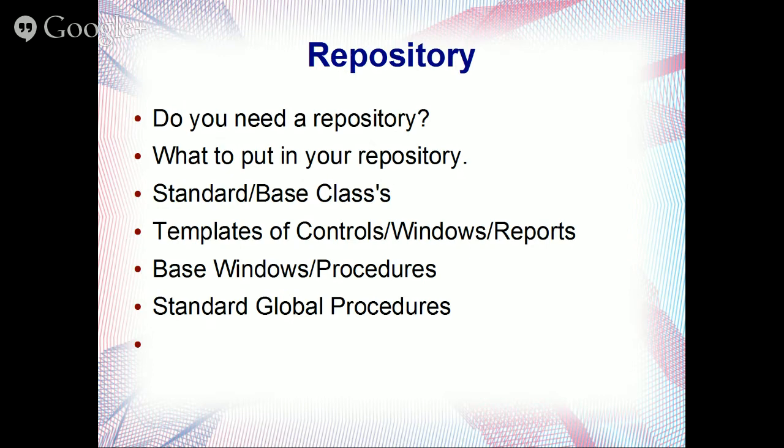The only things you can't share are some of the templates, standard global procedures, and some base windows. We copy those in, but they're there. All the classes you can actually share between your applications, but you have to think about which ones you want to share and which ones you don't.